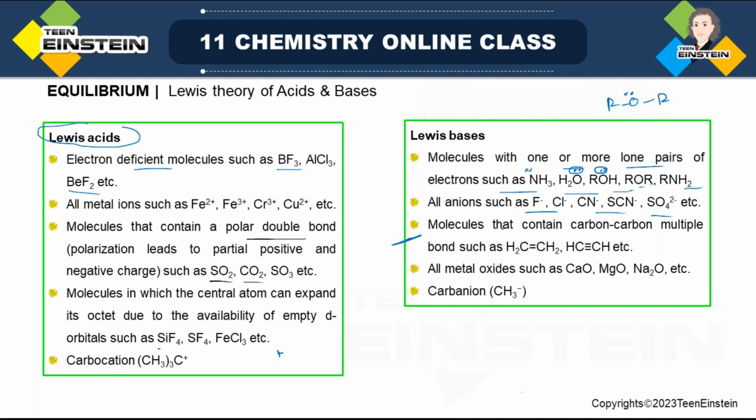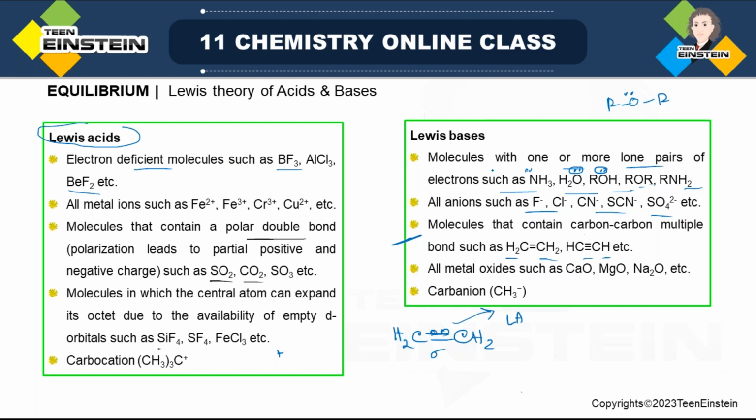Then the third example, molecules that contain a carbon-carbon multiple bond, such as ethylene. Here we have two examples, that is any C=C double bond, not just ethylene. It may be any other alkyl group on both sides, or a triple bond. In this molecule, there is one sigma bond and one pi bond. The pi bond can easily be broken, and the electrons present in the pi bond can be donated to some Lewis acid. So this pi electron density can also behave as a Lewis base.